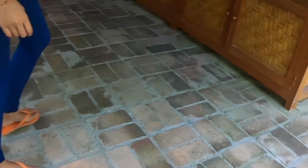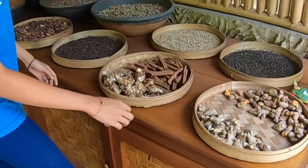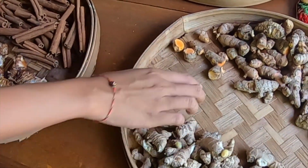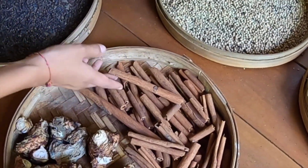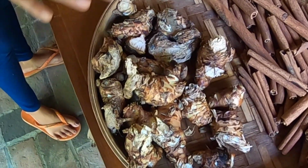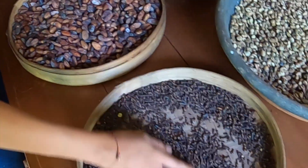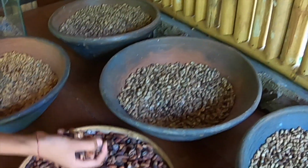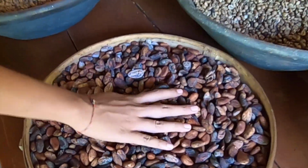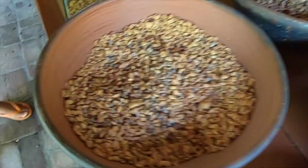I'll show you the spicy one. For the spices, we have ginger, turmeric, black pepper, white pepper, cinnamon sticks. This is galangal. Galangal is similar to ginger but more spicy than ginger. This is cloves. Bali coffee. This is the regular Bali coffee. And cacao, hot chocolate. This is the full one.